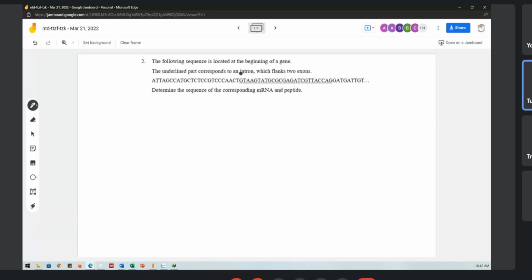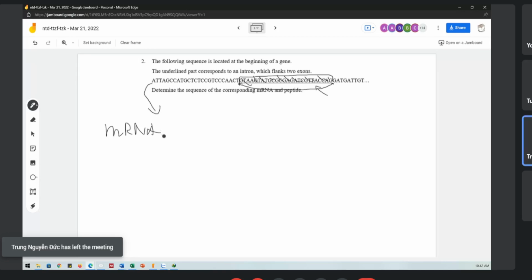So the intron will be in underline. What do you do with the intron? I can eliminate it since it doesn't have the coding for the peptide. Okay. So intron doesn't play a role in coding here, so we remove that. We assemble these two exons together, and after that, how can you convert that into mRNA?